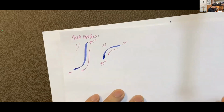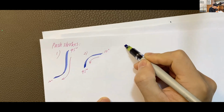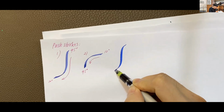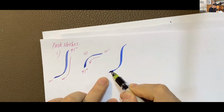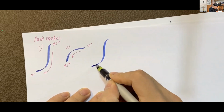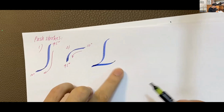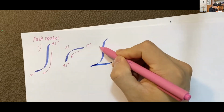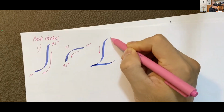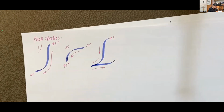And number one and number two have some variation as well that you apply: down with 45-degree and then switch to flatten pen angle like that to 10-degree, but you do not stop. You keep going and do another stroke to the right. So you're going down 45-degree here and flatten and then turn this way.